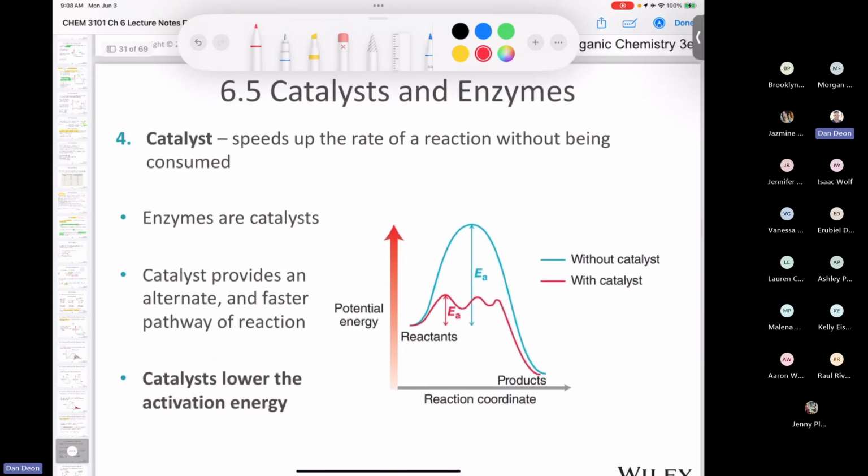The next one is a catalyst. I usually go over this pretty quickly because my students don't struggle with this, I find. A catalyst just speeds up a reaction rate by lowering the activation energy. And not only does it lower the activation energy, it also oftentimes provides an alternate and faster pathway, but it just goes a different route. You see that the uncatalyzed reaction follows this pathway, but with the catalyst, it reacts a little bit differently. You see it's got all these transition states in here. But the bottom line is that the lower the activation energy, which a catalyst does, the faster the reaction.